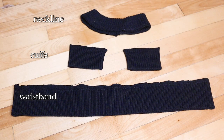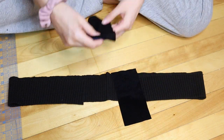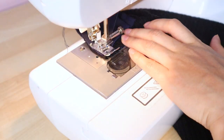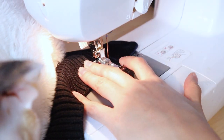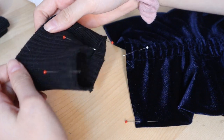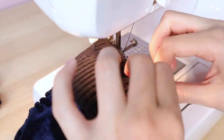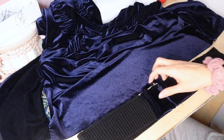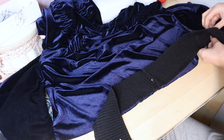Here are the ribbing parts you'll need. For the waistband, I cut it to be the waist measurement minus 4 inches, and we're going to add the little velvet rectangles to it. Place the right sides together and sew the side, then flip it and add a topstitch to keep it in place. For the cuffs, mark 4 equal points on the cuff and the same thing for the sleeve, then pin those together. Stretch the cuffs as you sew so that everything is sewn together evenly. Here's the cuff. For the waistband, pin the middle to the center back, then pin it evenly across the hem and sew it.